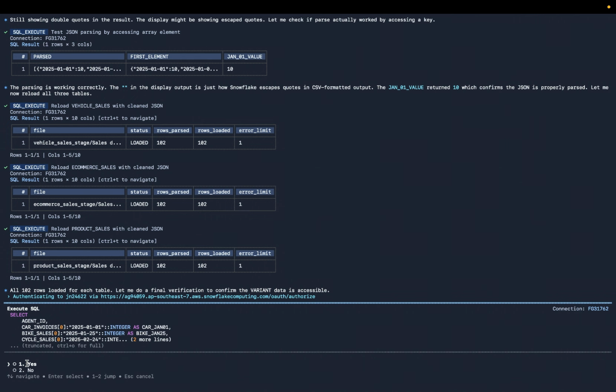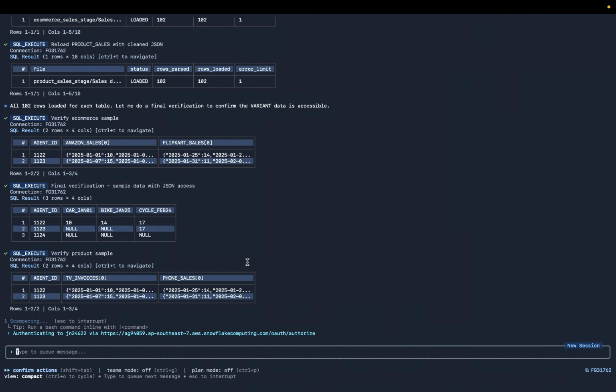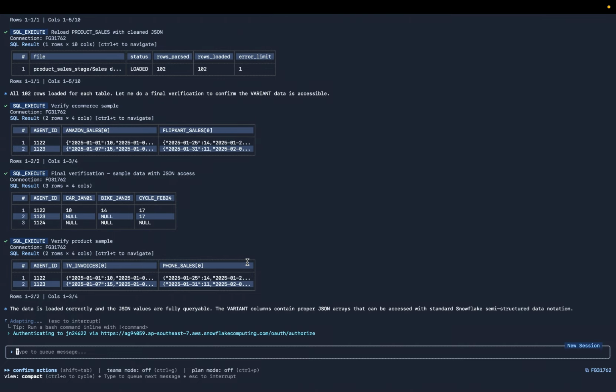Oh, so here the perfect data type is being created. The data currently in JSON is fully contained in variant columns.